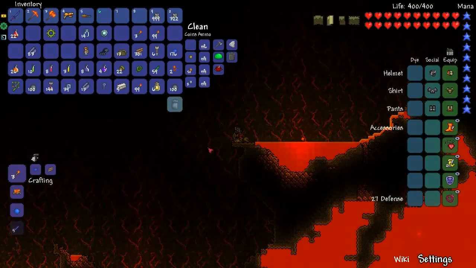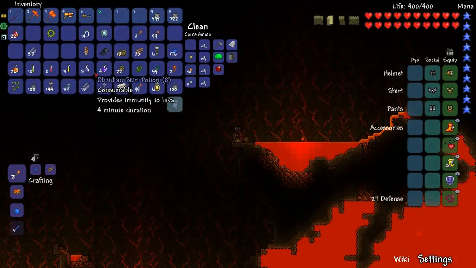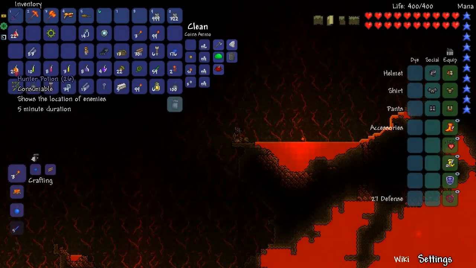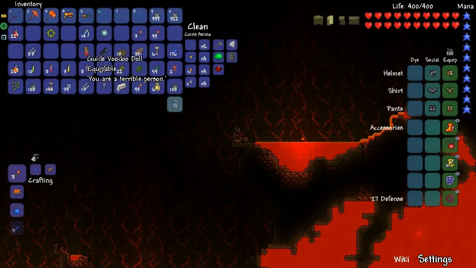Let me show you what I have equipped. Got molten armor, my accessories you can look at, and all the potions that I have gotten and collected. I don't know why I have so many of these, but I just decided to bring them all down here. And then I've got my healing potions. I've also got one voodoo doll.